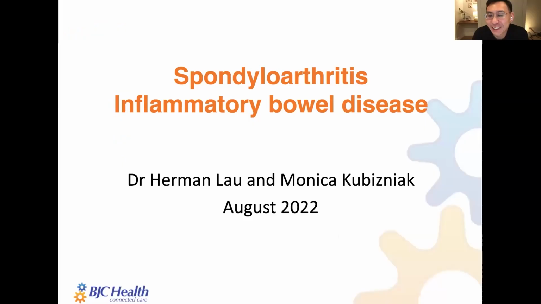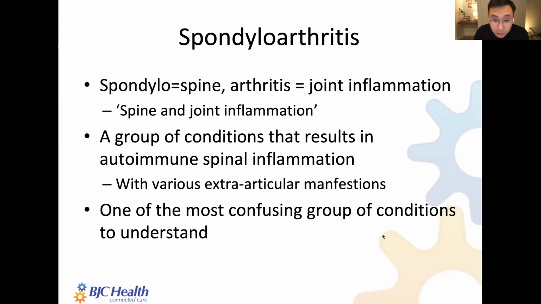Thank you, Sarah. I'm going to talk about spondyloarthritis and inflammatory bowel disease. And first of all, I'm a rheumatologist. I'm not a gastroenterologist, but I know a little bit about inflammatory bowel disease. And I'll go through some of the management. If you want to know a bit more about diagnosis, I'll talk about that as well. So spondyloarthritis, okay, there we go. Now, we'll start with the term spondyloarthritis. Spondylo means spine, arthritis means joint inflammation. And that's it, spine and joint inflammation.